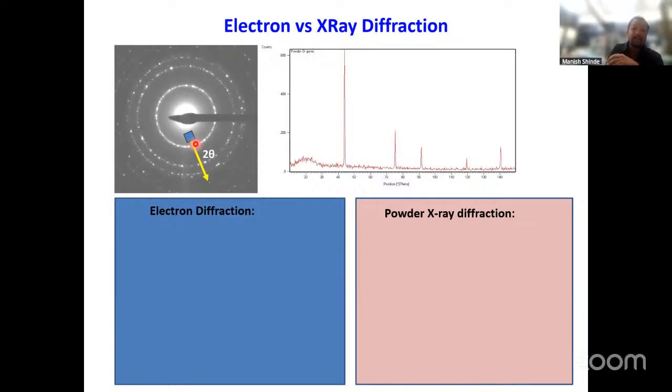But when your sample is single crystalline, मध्ये कसं असतं? There are no different HKL planes. HKL planes are oriented in particular direction, in one direction. Then it is called as a single crystalline material. So single crystalline material असेल तर तुम्हाला स्पॉट like पॅटर्न मिळतो.